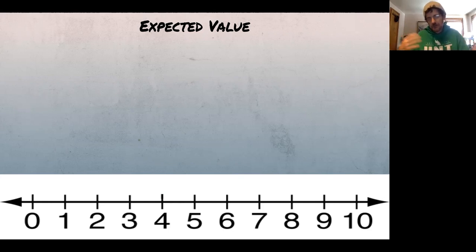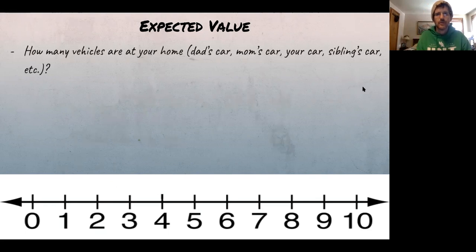If you talk to people from this stats class, maybe they will say that this stuff is really hard. Maybe they'll say it wasn't so bad. You'll get a mix of opinions, but let's just jump into it. We're going to start today, and we're only going to focus on expected values. We're going to start with a little activity, which is: how many vehicles are at your home? You can go ahead and add a dot on here.